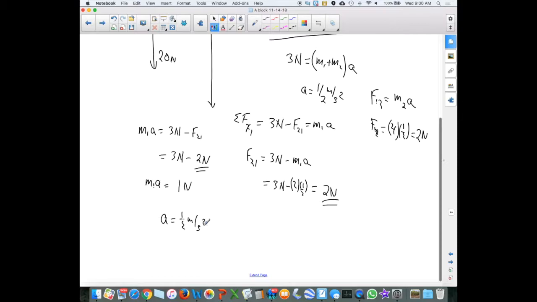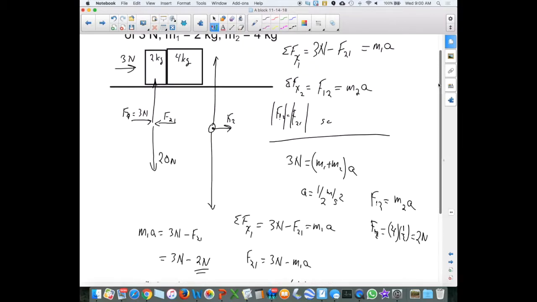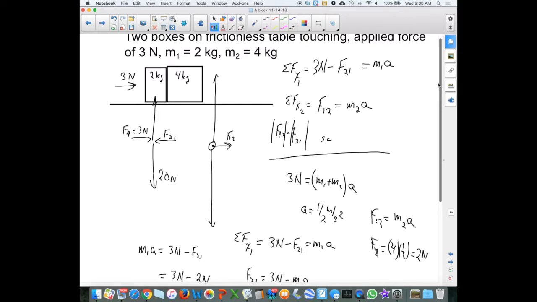For the box on the left in the free body diagram, you have the force this way and the opposite way. For the box on the right, you only have the force to the right. So the box on the right accelerates faster. No, because, oh, it's smaller. This box is bigger, but think about it. The only force acting on this block here is the force from this block. Okay.